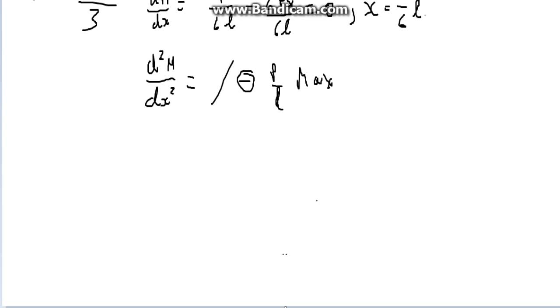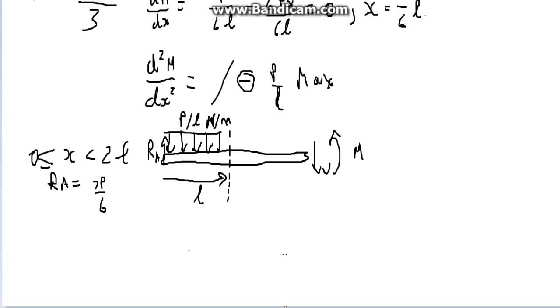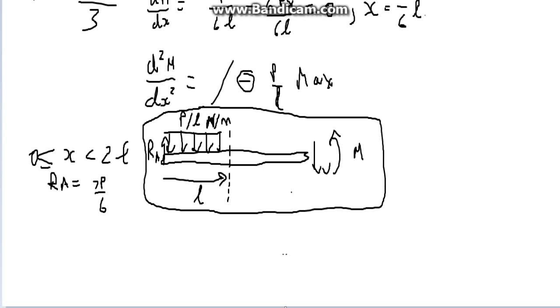Okay, so let's just smash another piece from that beam. Let's create limits between 0 less than or equal to x less than 2l. Alright, so please watch my previous videos as to why I did that, the limit. Just split a beam like that. Okay, so I'm sure you guys are all familiar with this diagram here, but there's something missing. Okay, so what's this distance here? Watch my previous videos as to how we actually work out that distance.